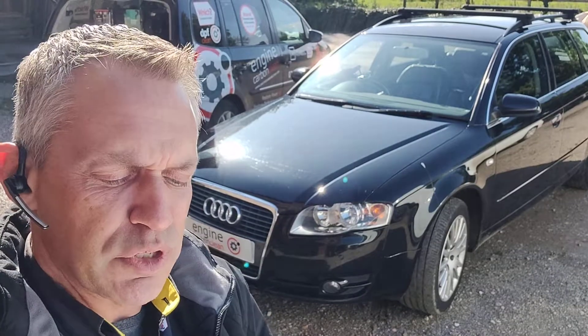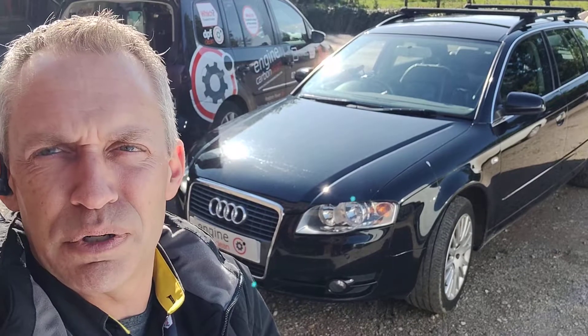Had it in the diagnostics — initial code check was clear. However, going through all the live data, we've identified the fact that it's basically running cold. Now, while it's idling sat here, the temperature's normal — there's no cold air coming in over the radiator. We've took it up the road and the temperature's basically only at 151 Fahrenheit, which is way too cold. That should go up to about 190 to 200.